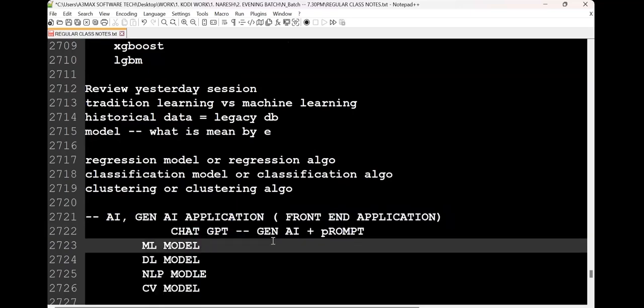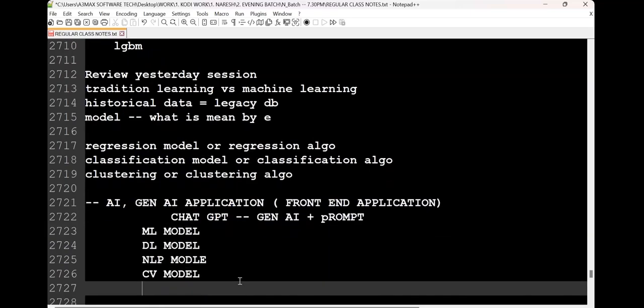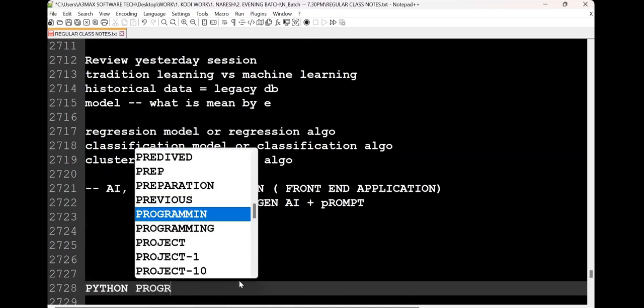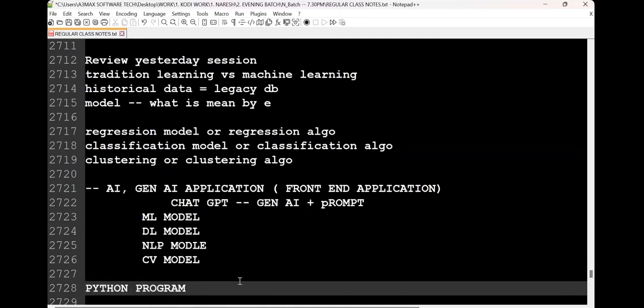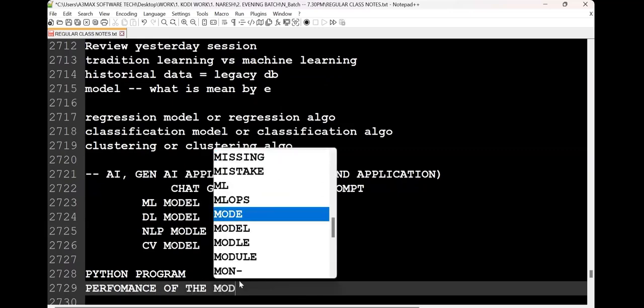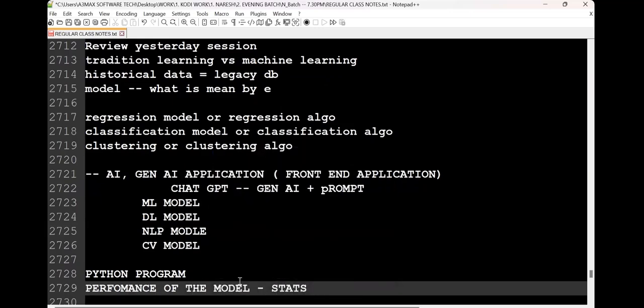Are you clear? So how do we build all these models? We require a Python program or not? We require a Python program. And once we build the model, we check the performance of the model. To check the performance of the model, we need statistics. Understand?